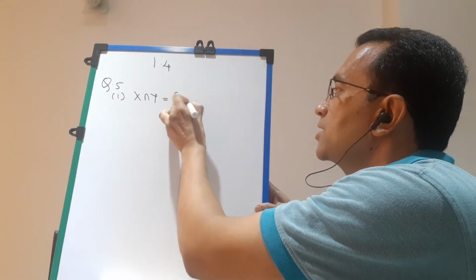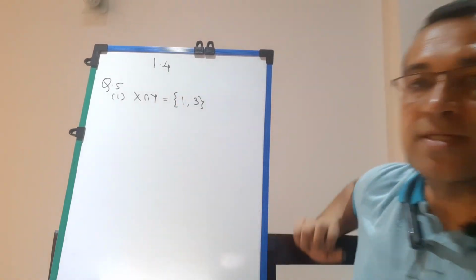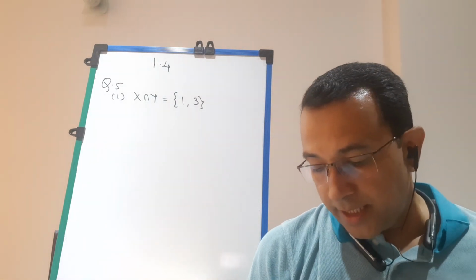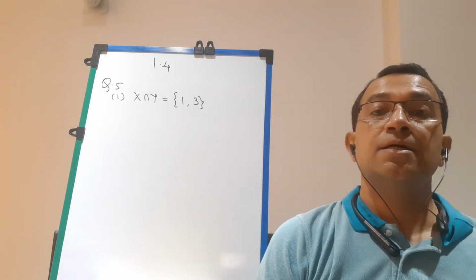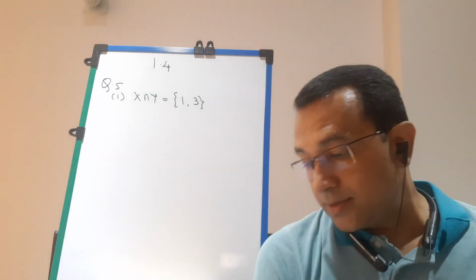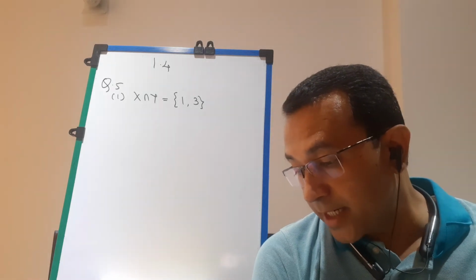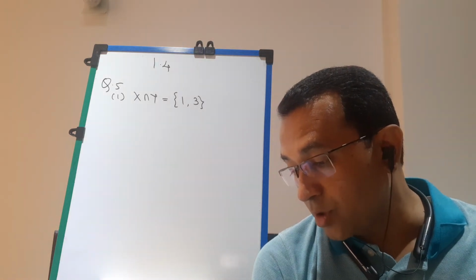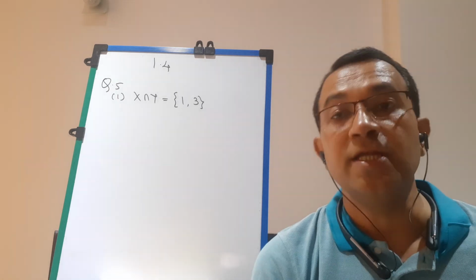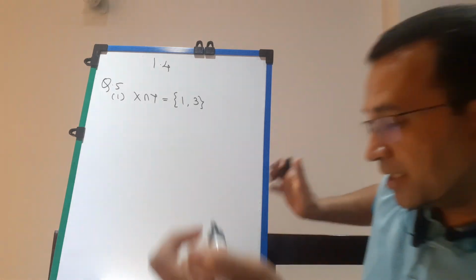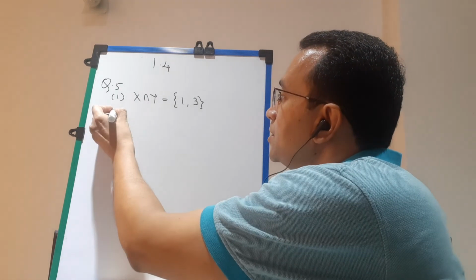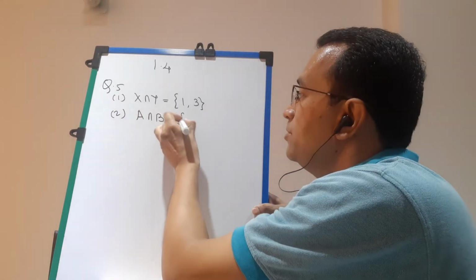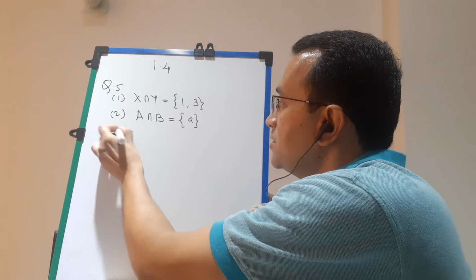You can easily check. The sets are given. That is why, students, I am directly writing the answer. Then in the second part, in set A we have A, E, I, O, U, and in set B we have A, B, C. The common element to sets A and B is only A, singleton set A. So part A intersection B will be singleton set A.